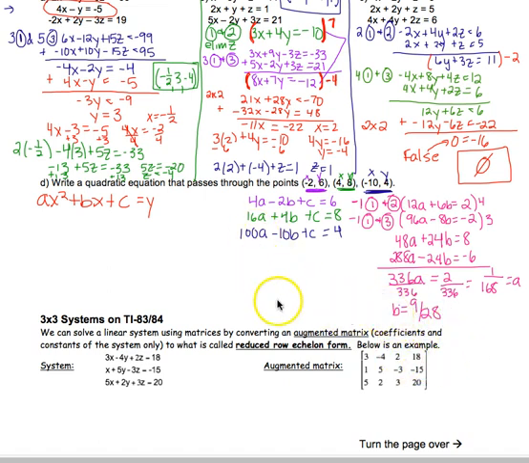Now finally I can go ahead and find C. So I'm going to use my top equation here. I've got 4 times 1 over 168 minus 2 times 9 over 28 plus C equals 6. So if I want C alone, what I'm really going to be doing is 6 minus this quantity: 4 times 1 over 168 minus 2 times 9 over 28. So this is what I'm going to go ahead and do in my calculator.